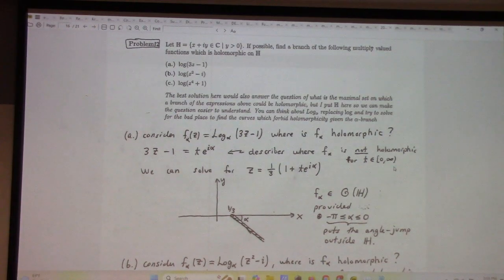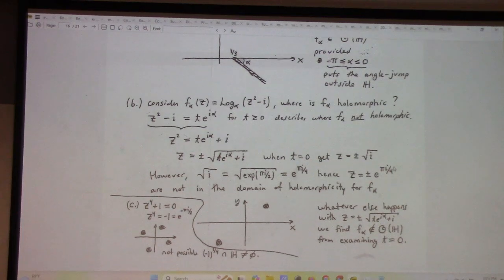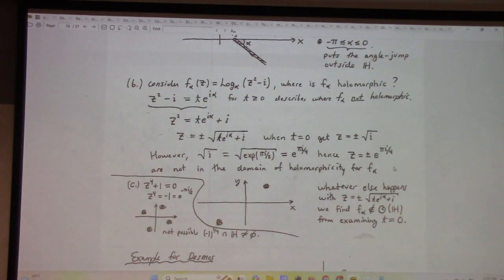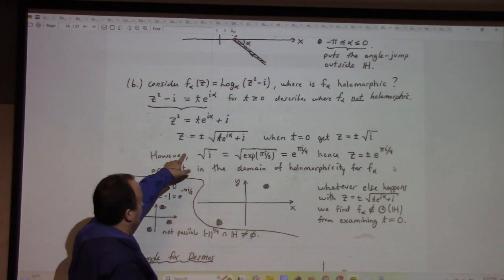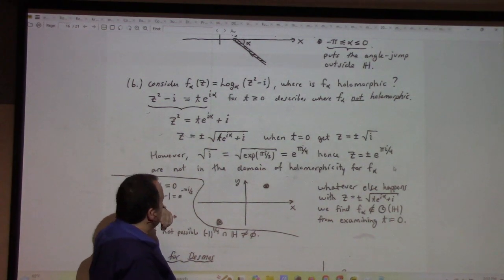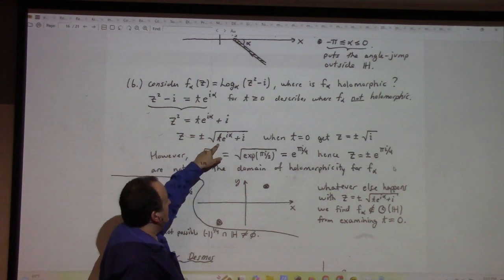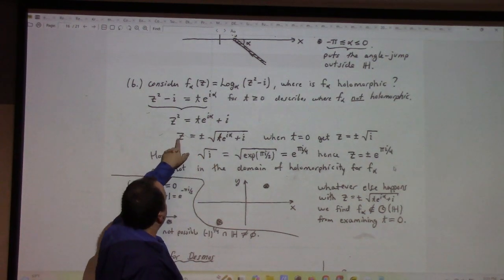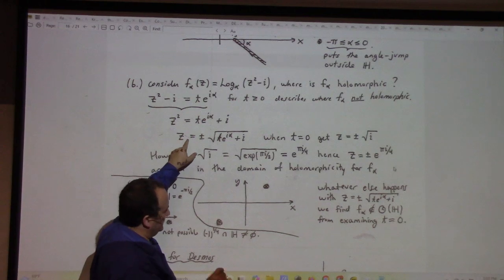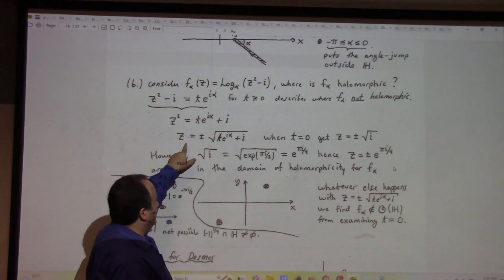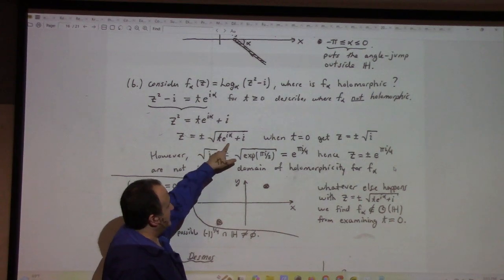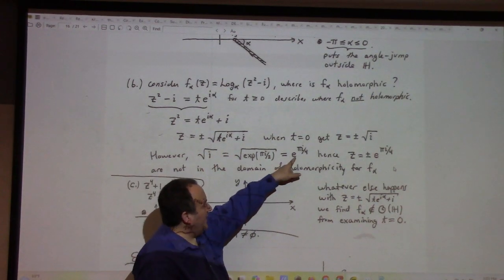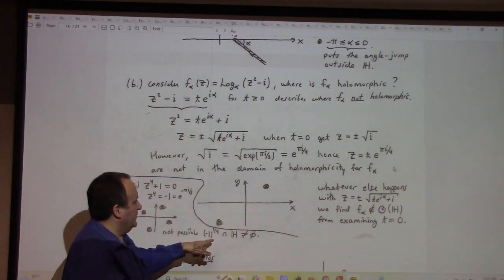Now, for parts B and C, I was making it more difficult than I needed to. I was thinking I need to figure out what the solution of this looks like, and that's quite challenging to figure out exactly. But what's actually pretty simple is figuring out where it starts. The initial points for the branch cuts are given by t equal to 0, which is plus or minus the square root of i. That's e to the pi i over 4 and the negation of that, which are these two points.